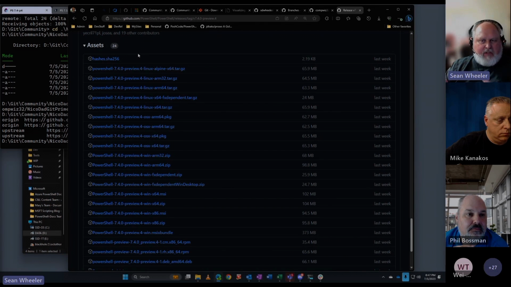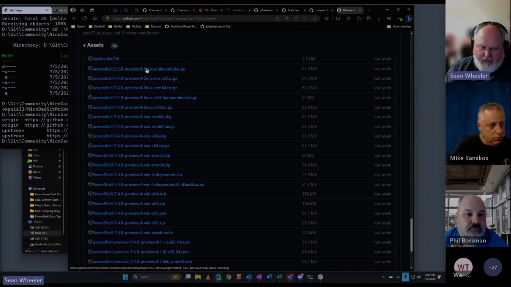A GitHub release is a different data structure in GitHub for tracking this information. If we hover over this, you can see the URL down at the bottom is GitHub/PowerShell/PowerShell, which is the PowerShell repo, /releases/download, and so on.